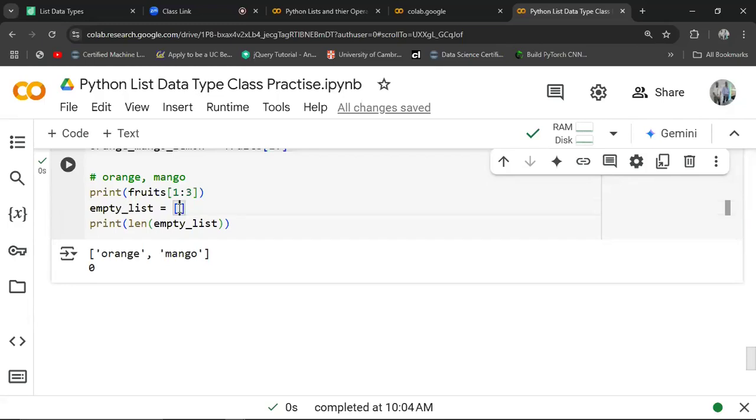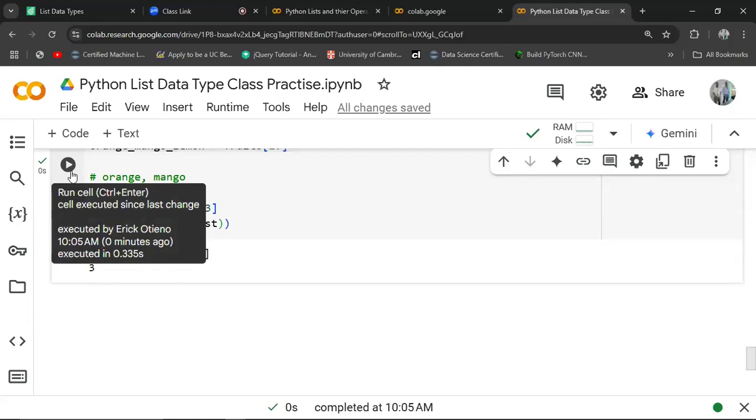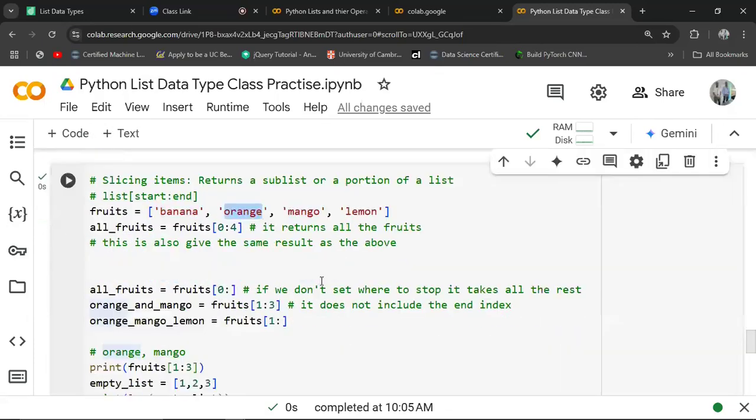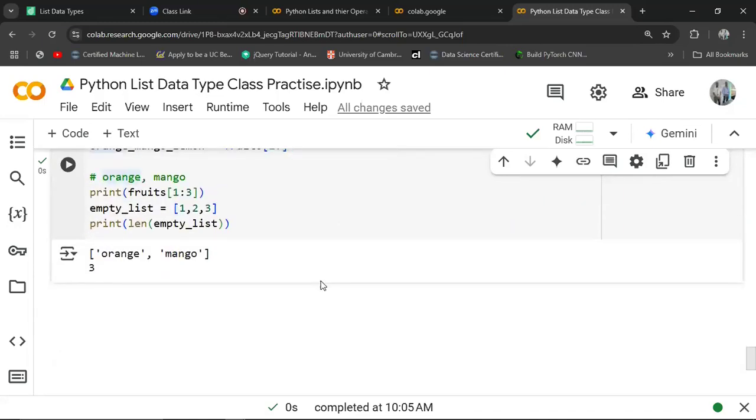So if I add something here like 1, now the length becomes 1. Can you see? If I put a comma and add a new item, now the length becomes 2. If I add a new item here, the length now becomes 3, and so on. So both of them start from 0, because in computing, counting starts from 0, in such a way that the indexing starts from 0 here, and the counting of the number of items within a list also starts from 0. I hope I've answered your question.